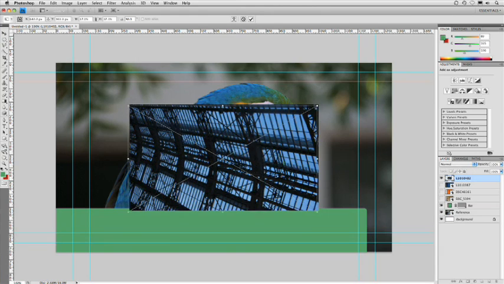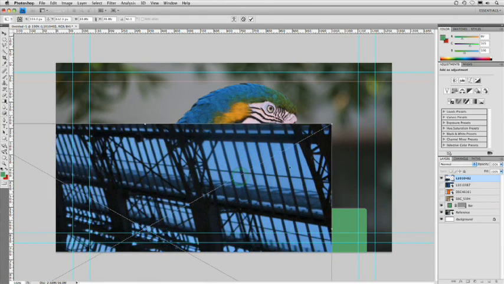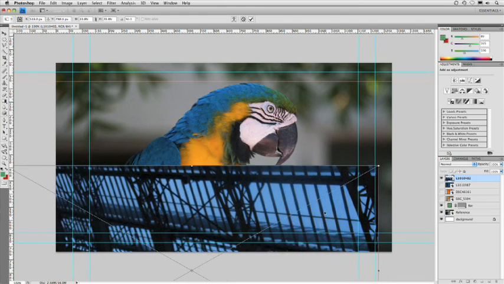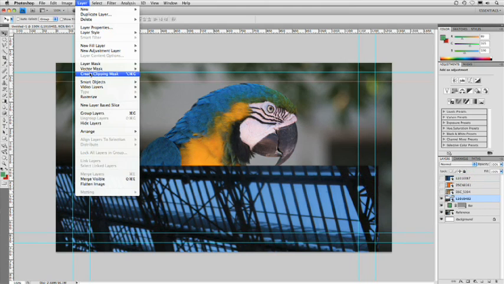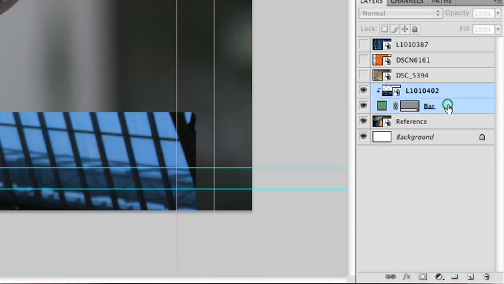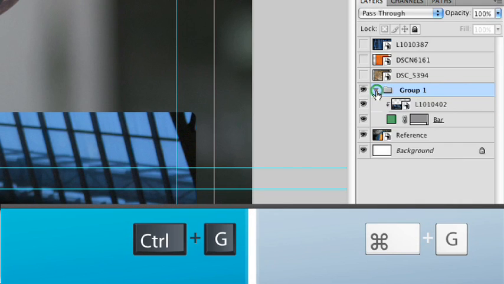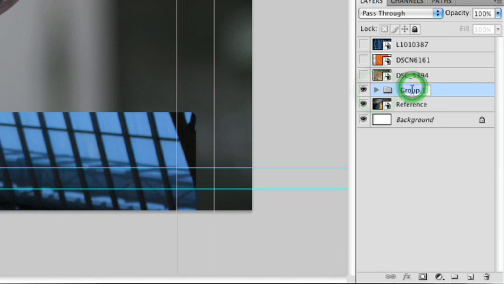And this has a nice skylight texture from a train station, and I'm just using it really for both color and texture here. Drop that in, and if we put that immediately above the bar, we could choose Layer, Create Clipping Mask. And it goes ahead and traps that into the shape of the bar. That's working pretty well. I'll select those two layers there, and we'll just group those, Layer, Group, or Command or Control G. And now they're in a folder, and I'll call that Lower Bar.